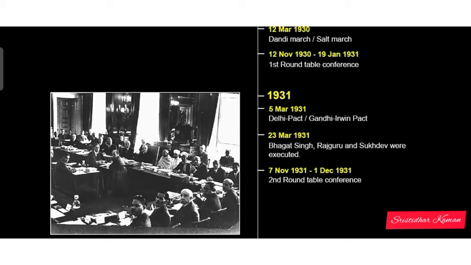He was again arrested along with other Congress leaders. Because the plan of the British government was not to allow Gandhi and the Congress to build up the momentum of the civil disobedience movement, the movement was effectively crushed within a few months. It is also said that 2 weeks before the second roundtable conference started, the Labour government in the UK had been replaced by the Conservatives. Now, whenever the Conservatives came in power, they were not at all interested in leaving India, because India was their biggest cash cow. So they were against the idea of Purna Swaraj that the Congress rallied on.